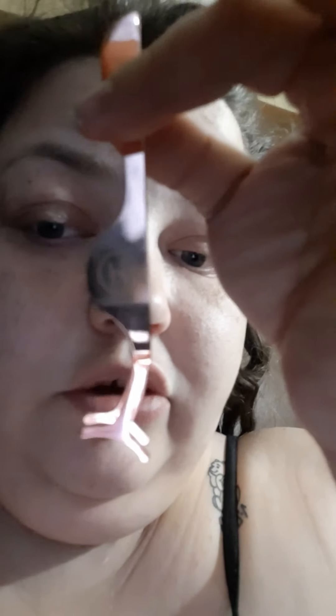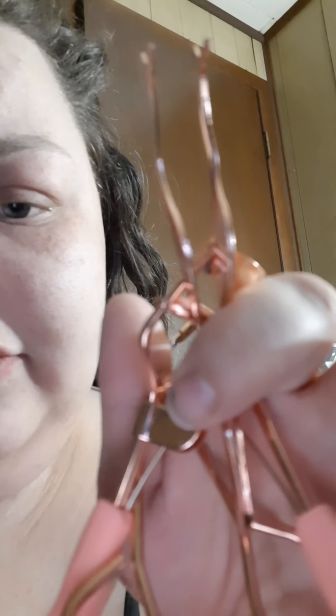Whenever I forget to charge my heated curler and I'm in a rush, this is a really great alternative. I also got these lash appliers which I'll be trying out at some point — I really like them because they're a pretty cute rose gold and pink. This specific set also came with replacement pads for the big and the mini, so you get all of this for under $15.